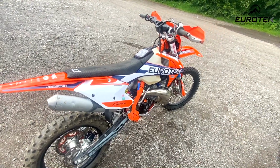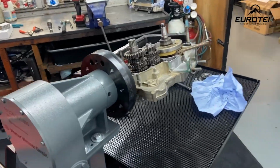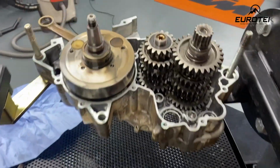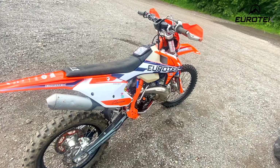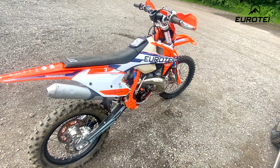You may remember, you'll have seen maybe a couple of photographs on Instagram. It's had a full engine rebuild. We did that at Eurotech. Bike's had a good overhaul. I've got to say, since owning this bike from brand new, it's been really good. It has been really good. I'm taking this bike to Romania.